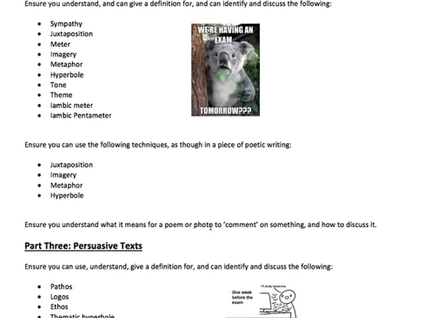Next up, ensure you can use the following techniques as though you're writing a piece of poetic writing. So I want you to be able to actually use juxtaposition. Make sure you can actually write a piece of writing containing imagery, use a metaphor, and use hyperbole. So you will be required to use a selection of these techniques in your exam. So make sure you can actually write using juxtaposition or write using imagery.